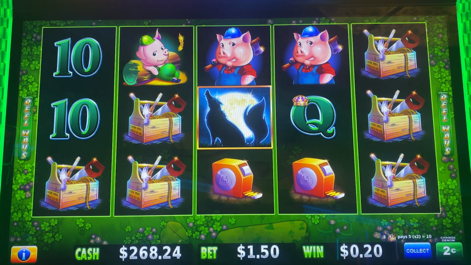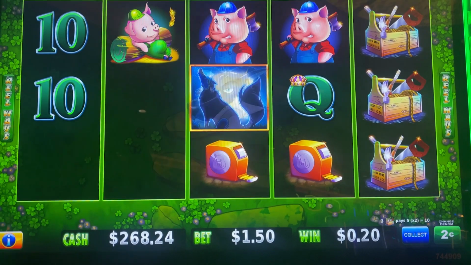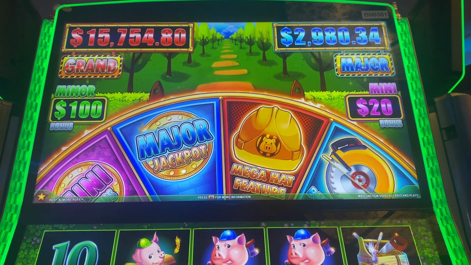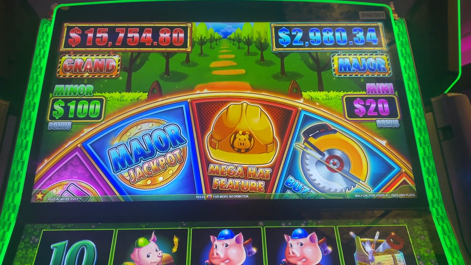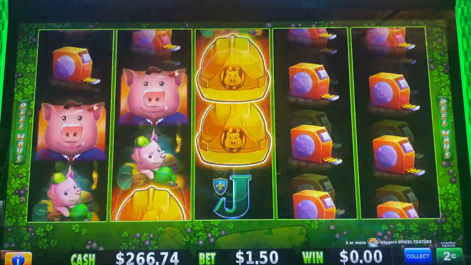All right, guys, we found the new Huff and More Puff. So we have our ticket in there, 268. There's a wheel. There's some, what is it called? Buzz saw feature. So we don't know what any of that is. So hopefully we can find out.